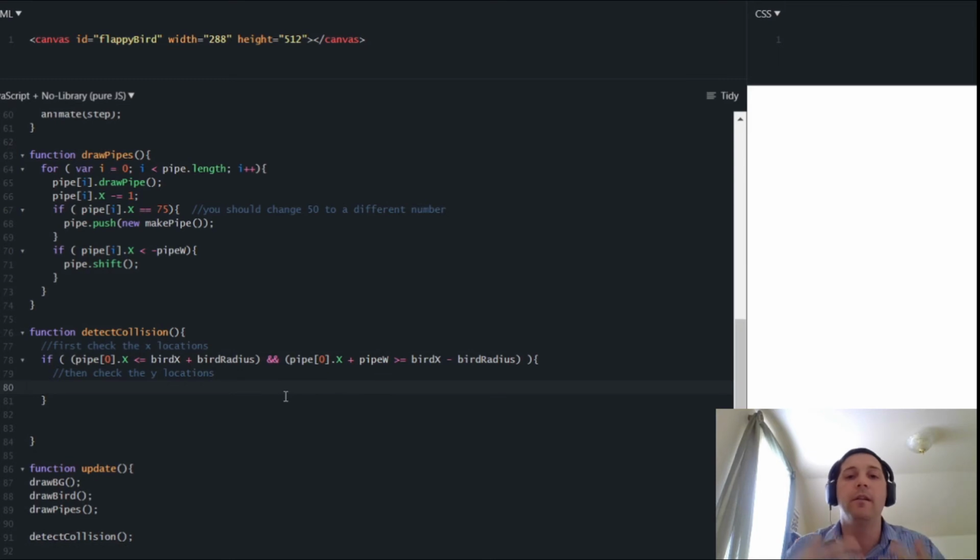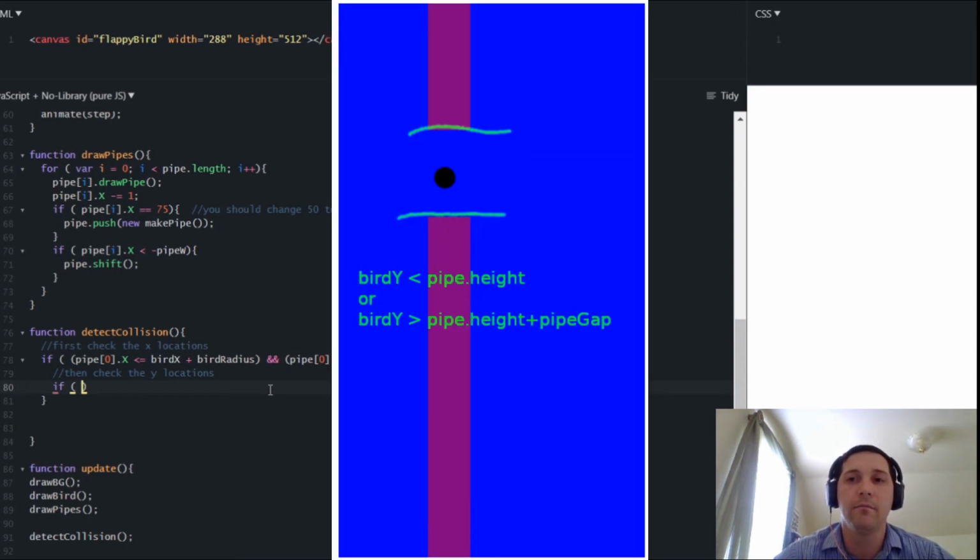So now we need to do another if statement that's going to look a lot like this if statement, but it's going to deal with the y value. Okay, so if, and the y values are the pipe 0 dot height.